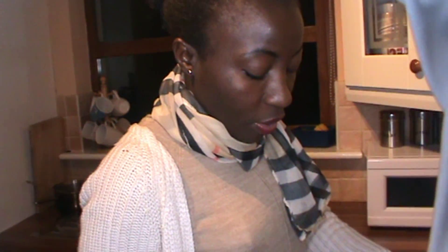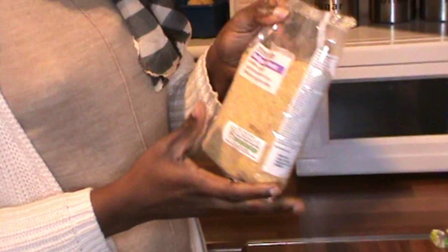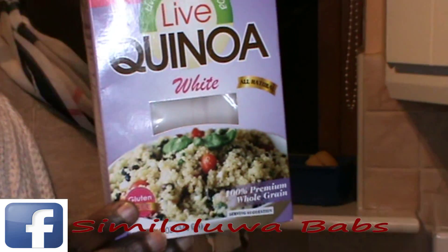Moving on to our veg — just need to fry a little bit in the oil, or you can boil them if you want, but I want to sauté them a little bit in olive oil. This dish you can either have it with buckwheat. I'm so stuffed I've had enough carbs already — I had the healthy pancake and the sandwich for lunch — so I'll just be having the chicken and veg only. But you can have buckwheat, and we also have quinoa, which is really yummy and healthy.